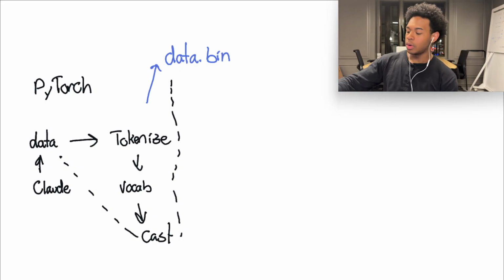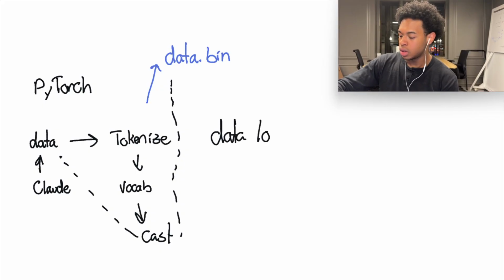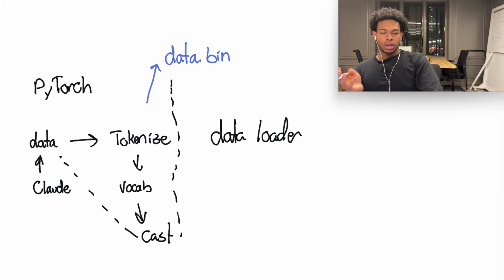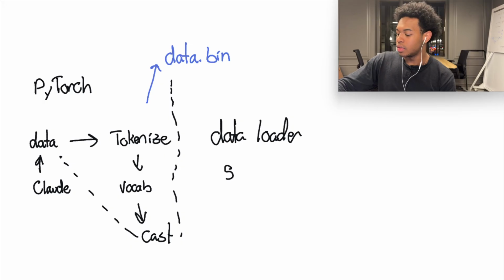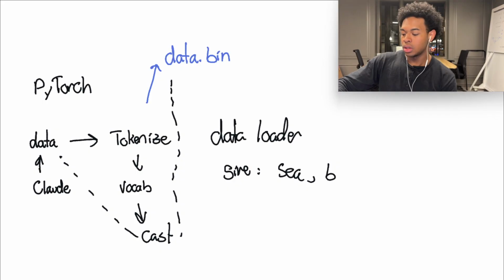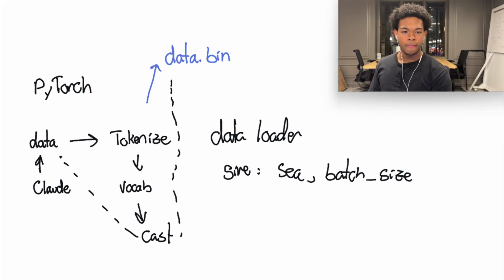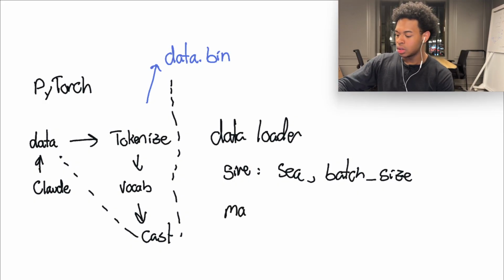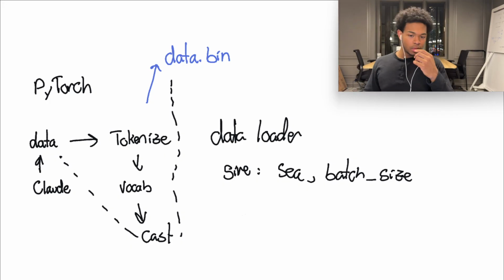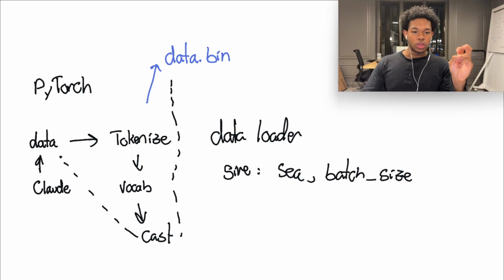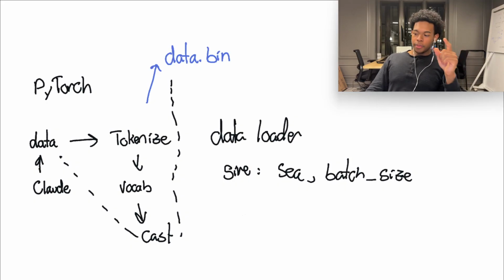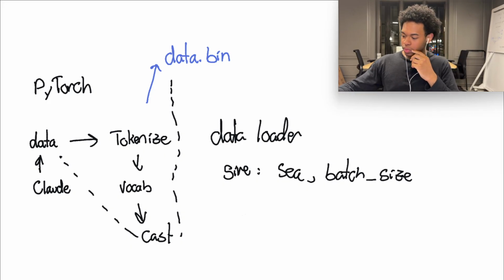Then I want to use a data loader. But what's the order in which I'm going to build this? Okay, data tokenize. The data loader is supposed to take, I give a sequence length and I give a batch size. And what else? And it sort of has to maintain, it needs to recall the state of the data points that we've actually pulled from. So I could load repeatedly and not reuse observations. So that's fine. Data loader, and then there's the model.